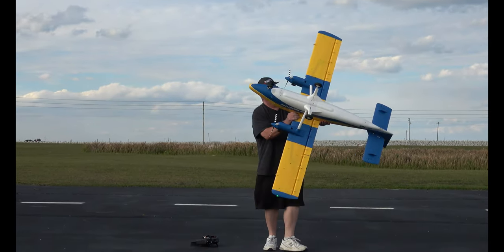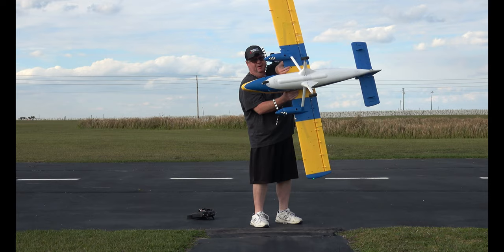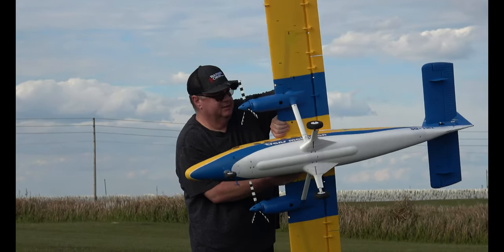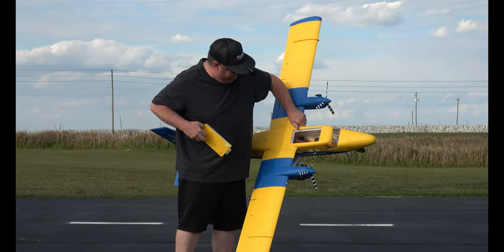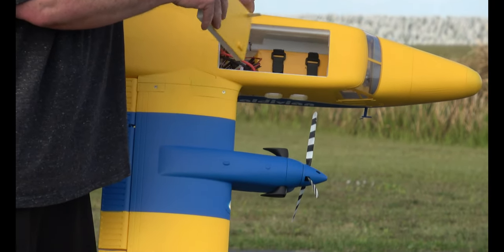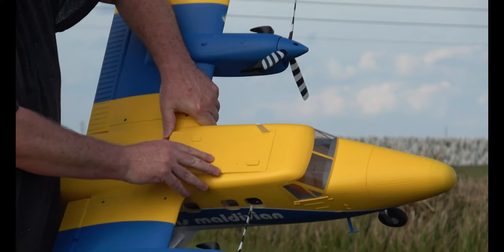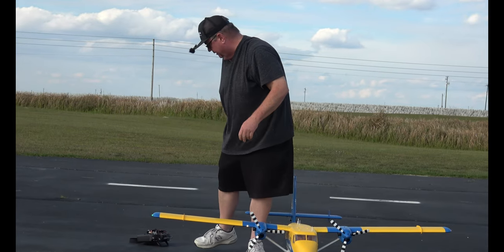She CGs 62 or 61. You see them black marks there behind the wing? Okay, anyways, that's where she CGs at, 61 millimeters back. I've got the battery. Basically, if you put a 5000 where the straps are evenly on it, you're able to get your CG no problem right there. Remember, CG is pretty much everything. You get enough lift and the right CG, you can make a brick fly.